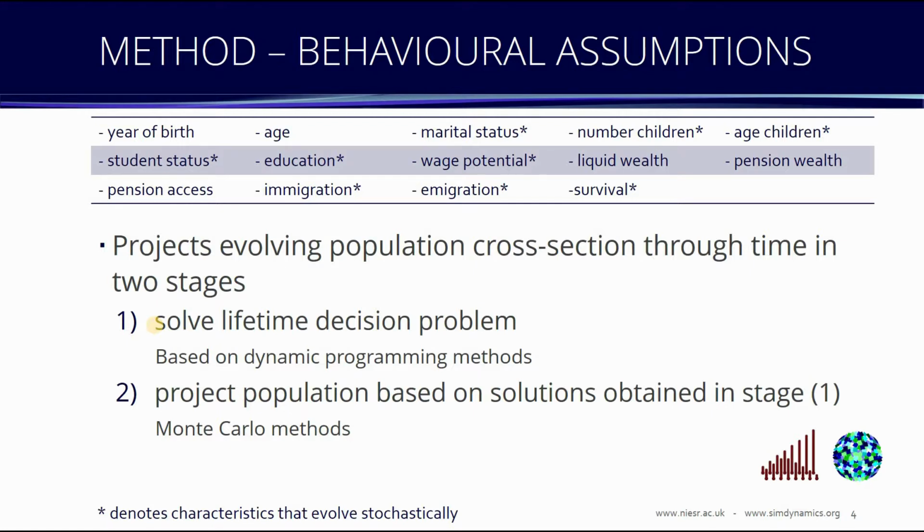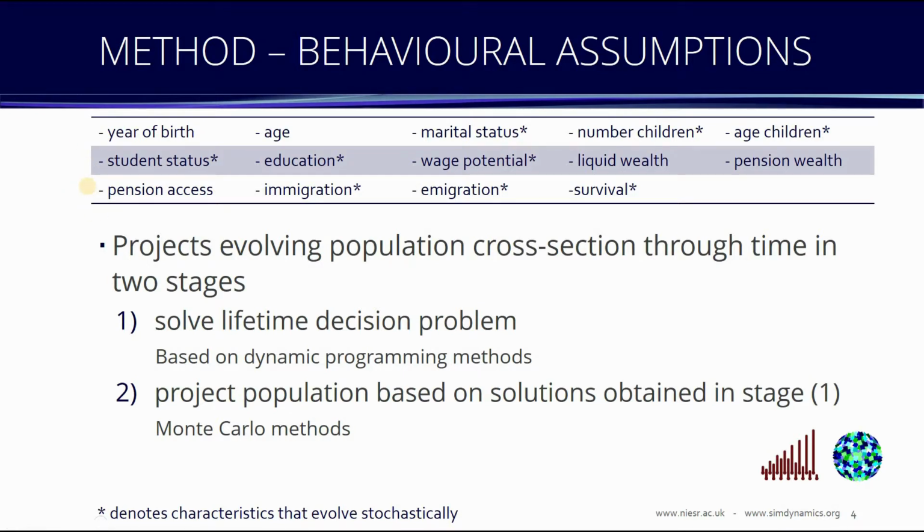Now, for the purposes of this study, we'll be limiting the agent heterogeneity, or individual-specific heterogeneity, to the 14 characteristics that are defined in the table up here. All those characteristics with an asterisk are assumed to be affected by some form of uncertainty. And all others are projected through time in a deterministic fashion. So we've got mainly demographics, savings, and wage potential as the key sets of characteristics to be considered for analysis.